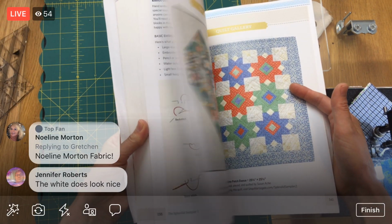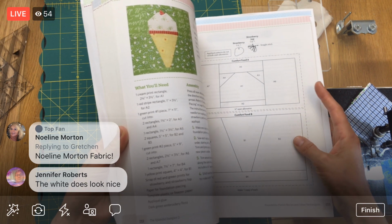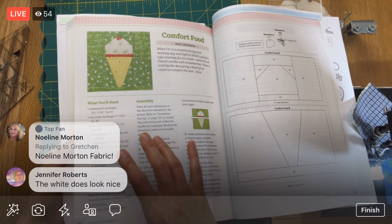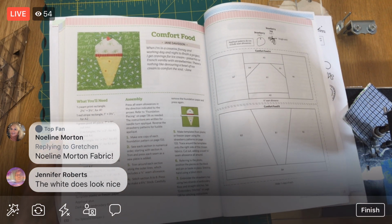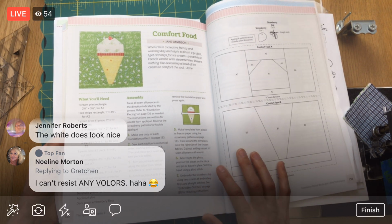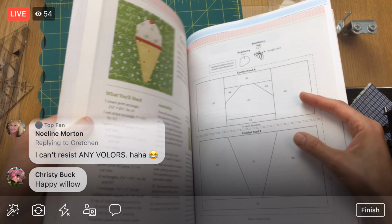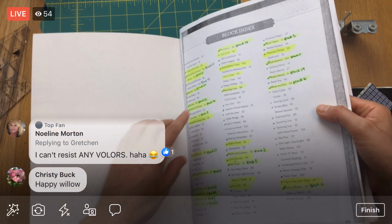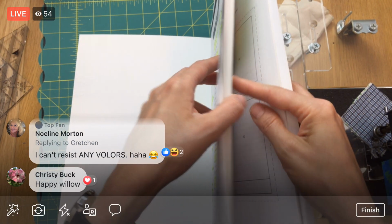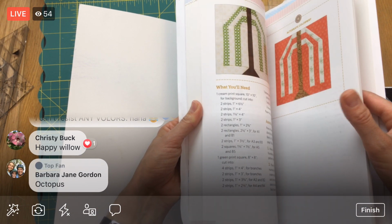But if there is any that you know offhand that you'd like me to work on next, spit it out. We'll just take a look at what I haven't done here. In my head, let's just work from the back forward. But if you guys have something, okay, so Happy Willow, let's look up that one. Happy Willow is page 112. I think I just saw that one and was thinking about it too.